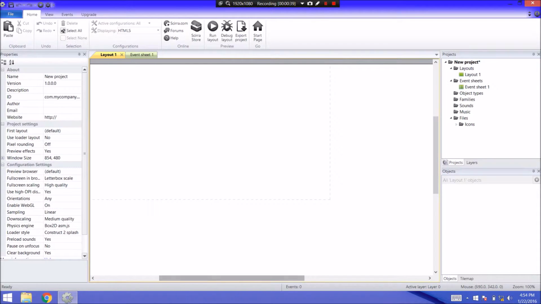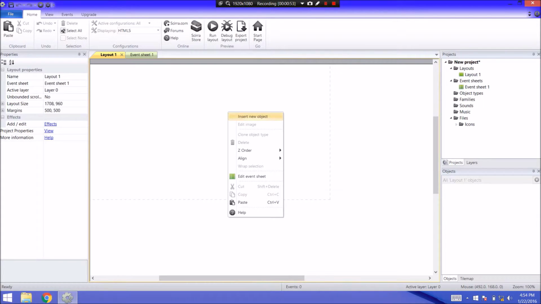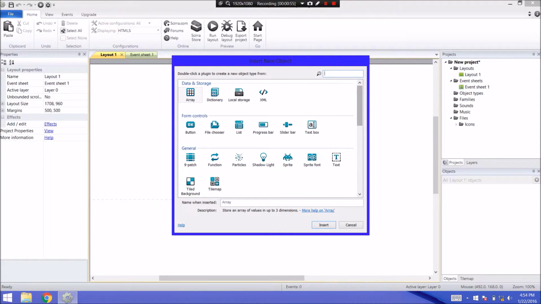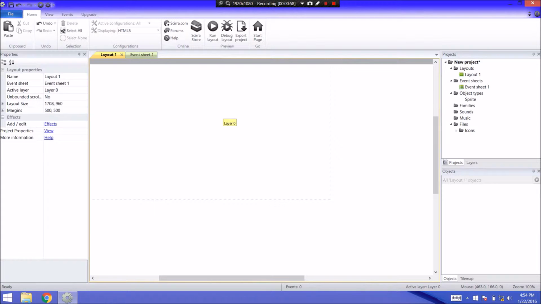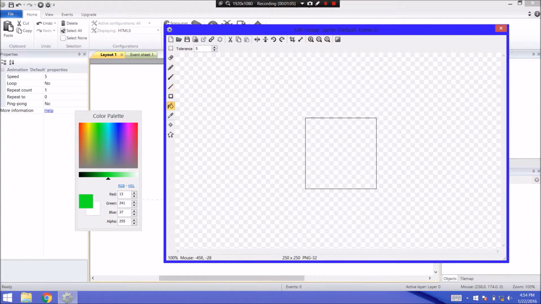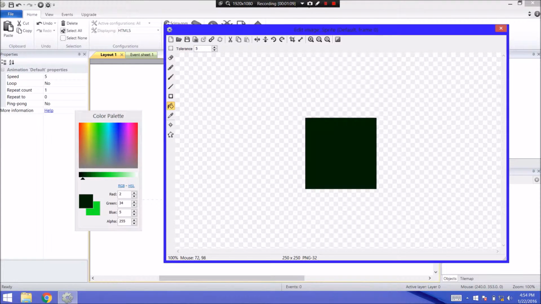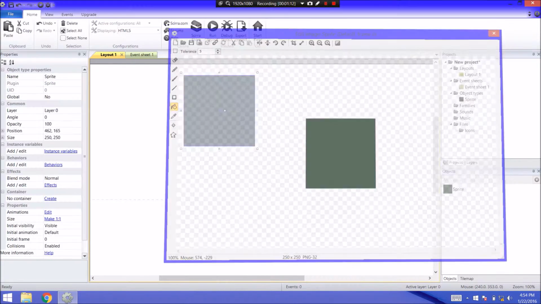Right here, basically all we're going to be using is this little box, really, just for the tutorial of it. So first what you're going to want to do is insert a new object, and then it'll be a sprite. You can double click to insert, and then new object. Just click here. Since we're just making the walls right now, we'll do black, a solid black box that we can change anytime.